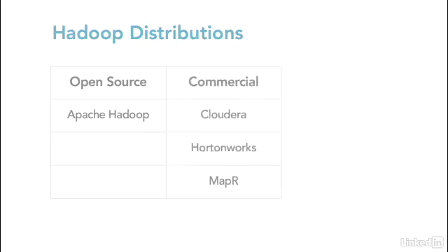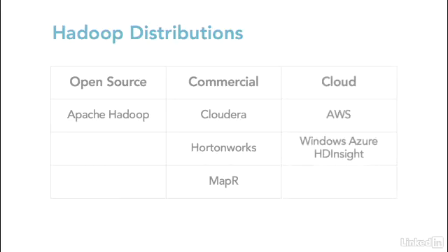Because of this, there are several commercial distributions, and these are the ones that I work with my customers most often. How they differ from the open source distribution is that they wrap around some version of the open source distribution, and they will provide additional tooling and monitoring and management along with other libraries. The most popular of these are from the companies Cloudera, Hortonworks, and MapR. And we'll be taking a look at all three of these most popular commercial distributions in this course.